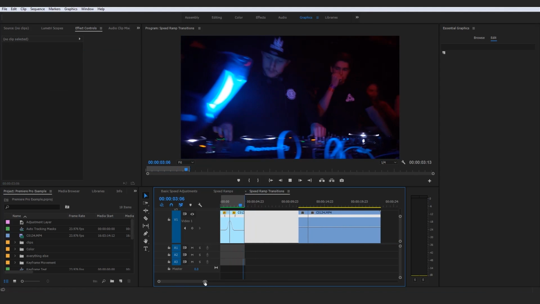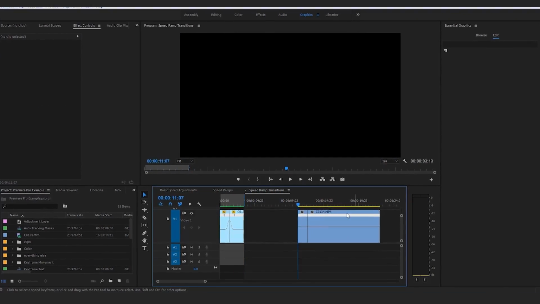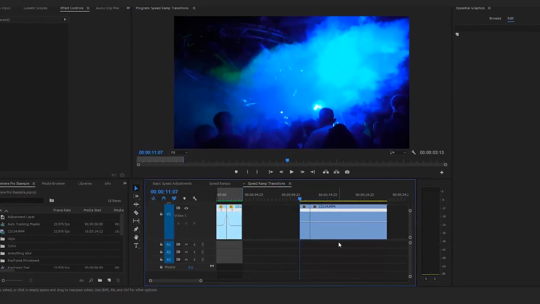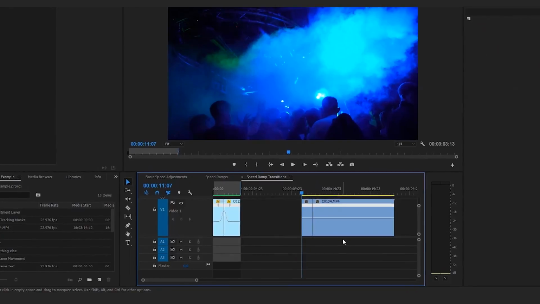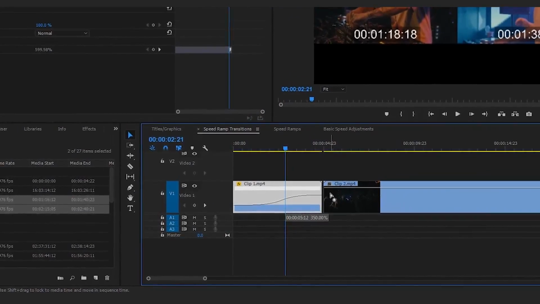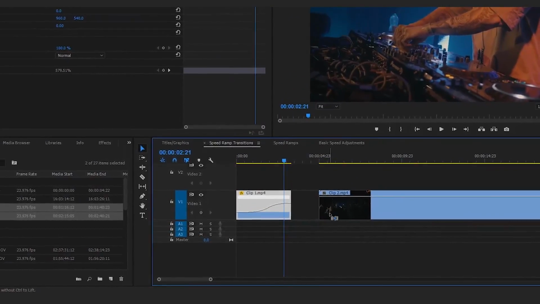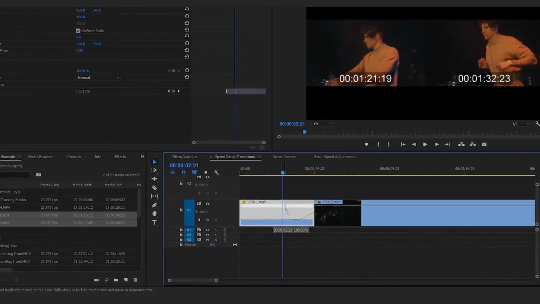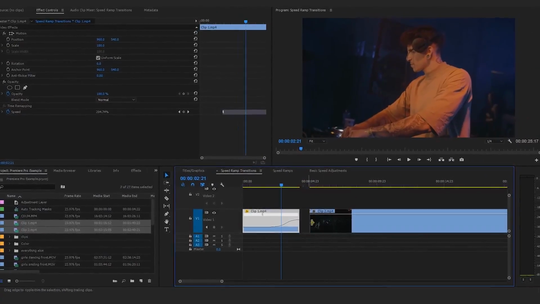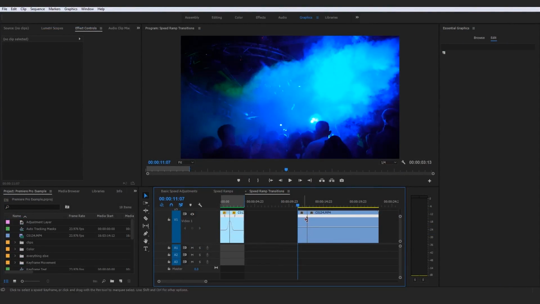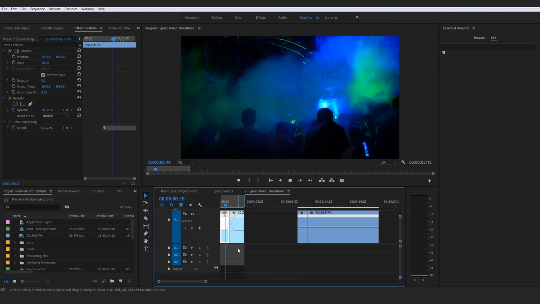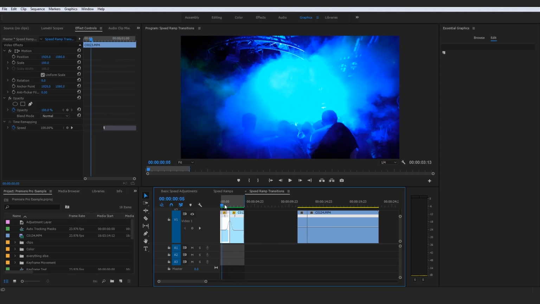Now, we are actually going to be working through this while you watch me, and then we're going to be doing an exercise in the following lecture right after this one, where I'm going to provide clips for you to download, and we're going to work through creating our very own speed ramp. But quickly, let me go ahead with a basic demonstration of how we're going to be doing this speed ramp tutorial, and that is the final product right there.